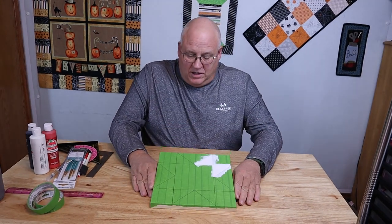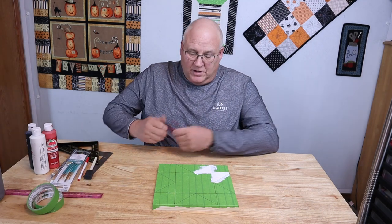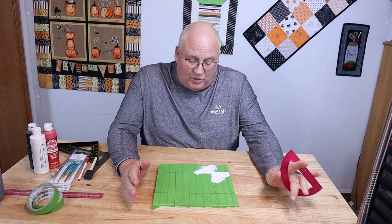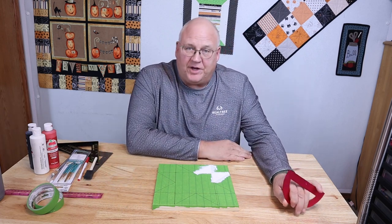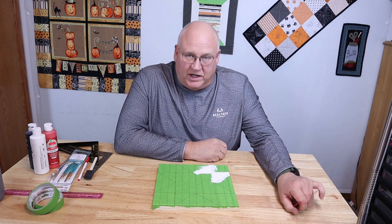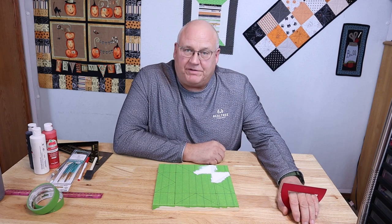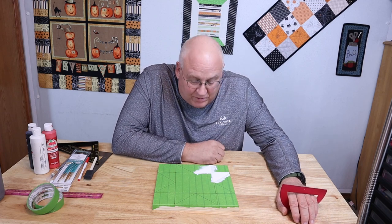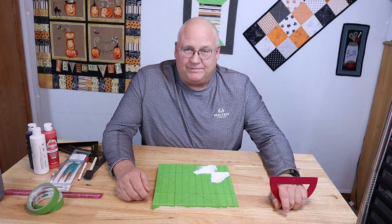Okay. And then, what you're going to do, I like to start out with the lightest color first. Now, some people will tell you that you need to put a base layer down on top of these. I'm going to be straight up honest with you, I don't do that. I guess if you want to, that's fine, but if you don't want to, that's fine too. You just do it however you want. There's nothing wrong with it. I just don't want to do it.